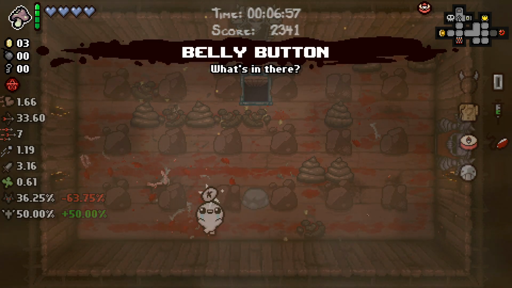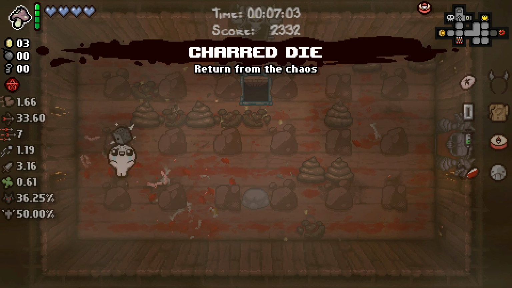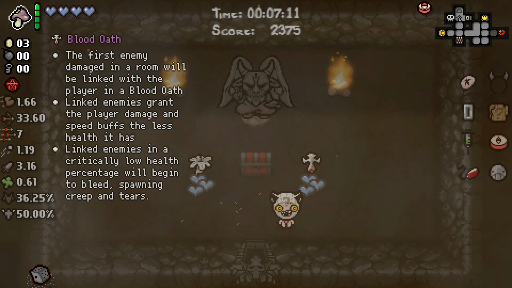Okay. Unfortunately, extra trinket space, not very good. Charred dice. Upon death, 50% chance to revive, re-rolling all your items. Very nice. And here we get: on use, explodes enemies with less than their maximum HP. Or Blood Earth. First enemy damage in a room will be linked with the player. Blood Earth grants the player a damage and speed buff the less health it has.